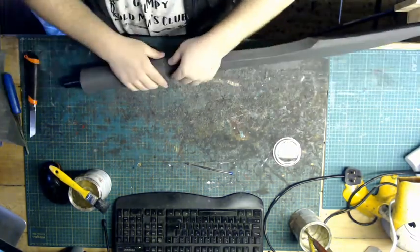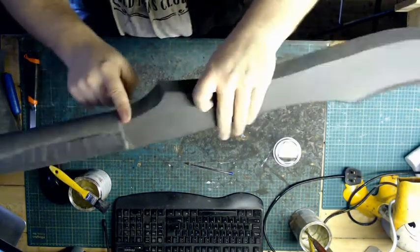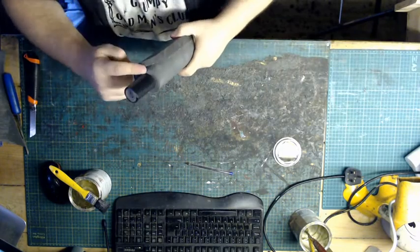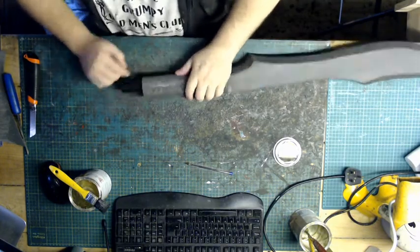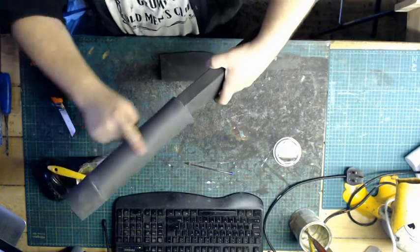So there we have, it's flush at the top and flush at the bottom. Okay, so that's nice and straight. Don't worry about how ugly it looks, we're going to trim that off. So now we need to finish this bit. Okay, so we've got to make that flush with that and that. Okay, so this has now been covered, so this is now all flush, and so is this.